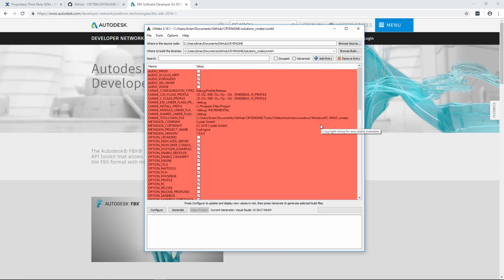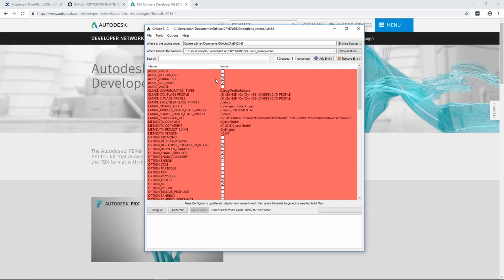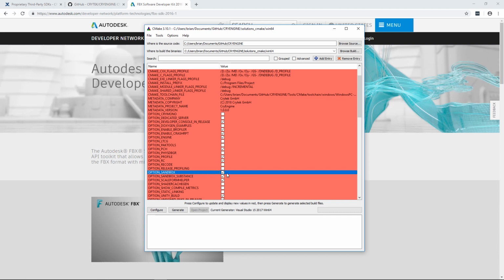Now you will have the window with the optional components for the CRYENGINE solution. This is where you get to choose several different components that you may or may not want, such as if you're using WIs, you may want to compile WIs rather than use the pre-built binaries from the launcher, for example, if you want to make changes. Or if you just want the default implementation there available with other changes from the engine. You also have CRYMono for C#, for example, some other components. So you'll see Sandbox has already been selected.